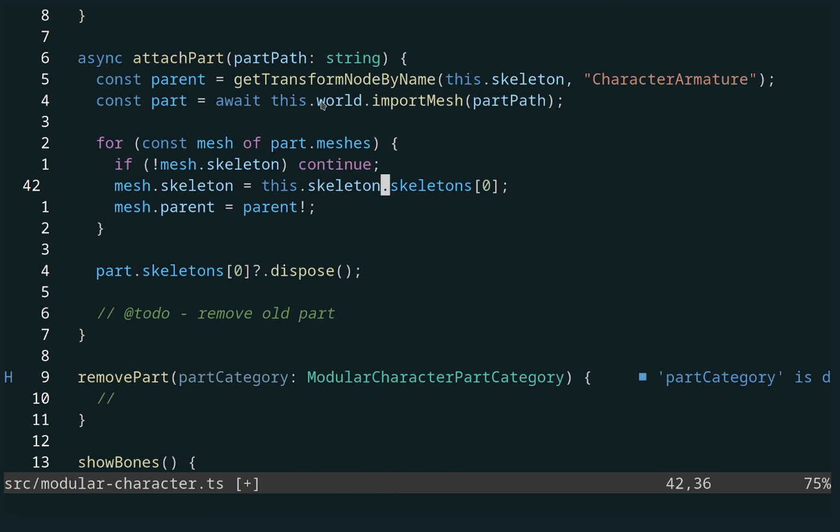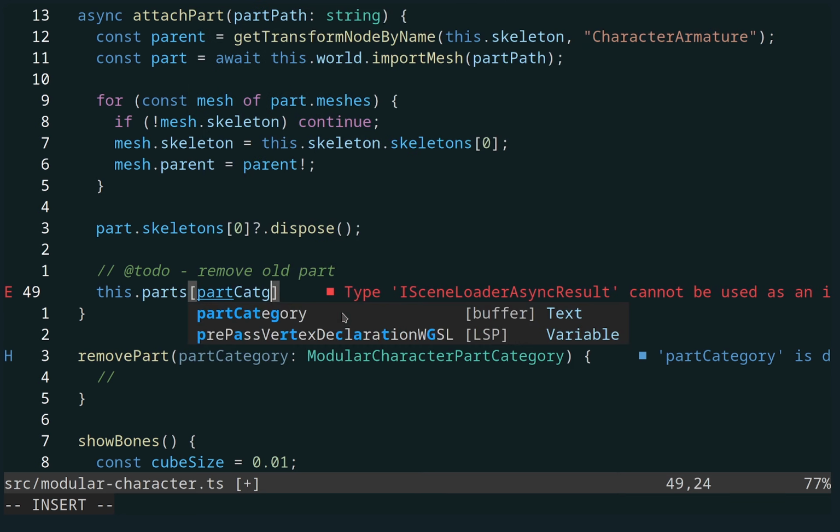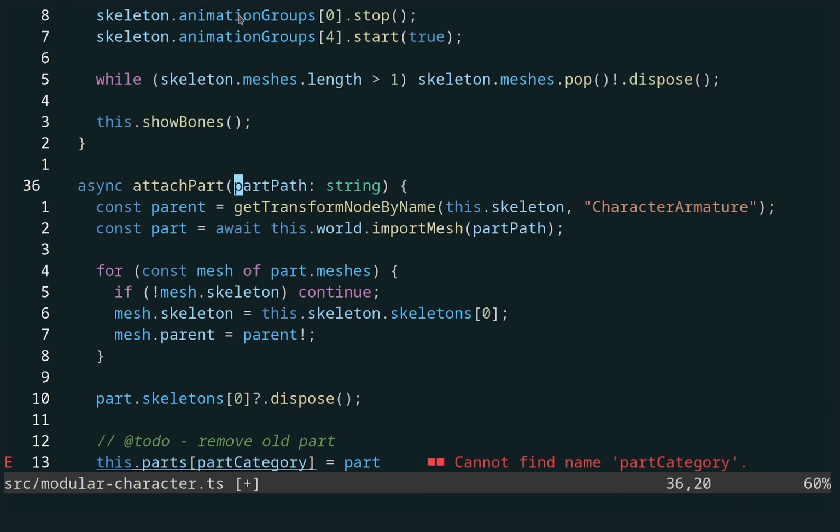So here, when we attach a part, actually underneath this, we're going to say this.parts part category equals part. But we don't have the part category yet, so now we need to take that in as an additional argument when we attach a part.